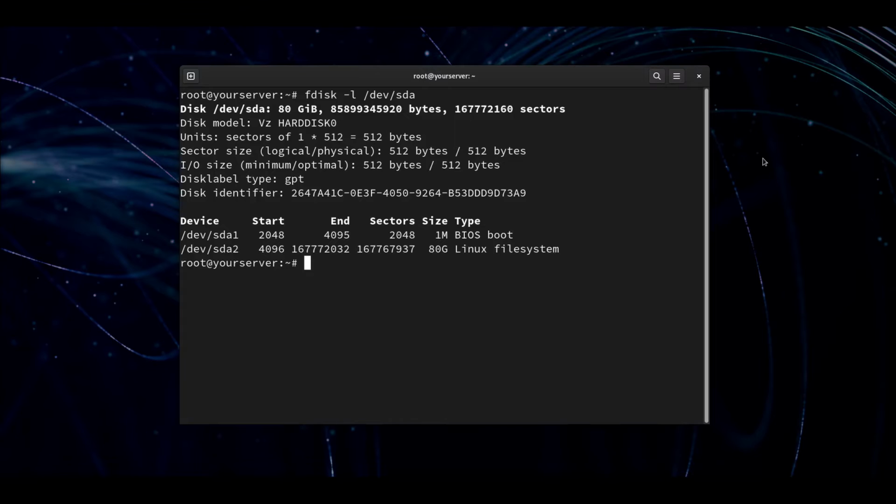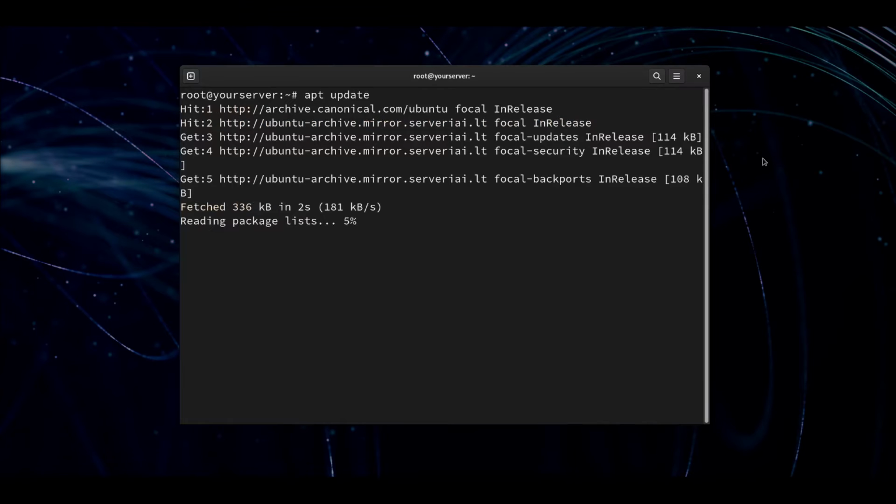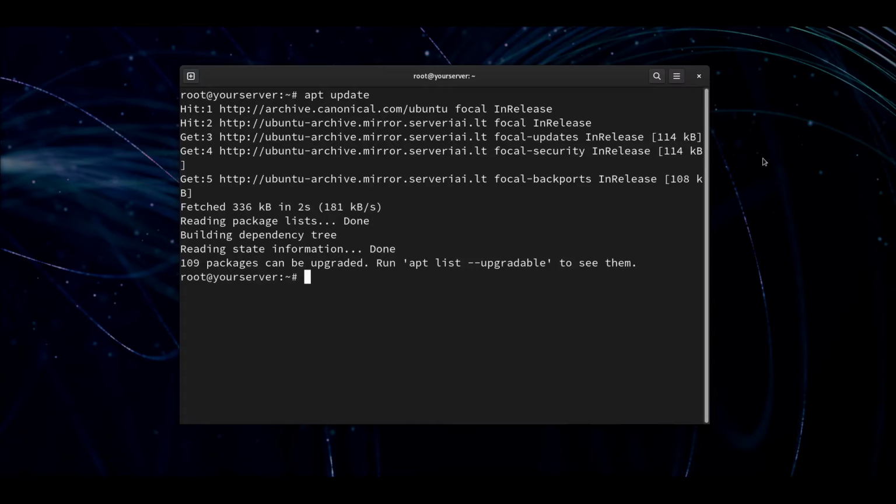So what we need to do is apt update, so that we know where all the packages are. I will not do an upgrade or install any other packages that are not essential for what we're going to do, because again, we can break the machine quite easily. And what we need to install is apt install grml-rescueboot.